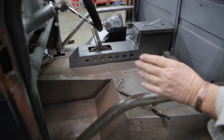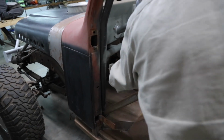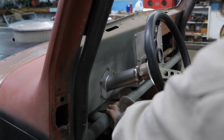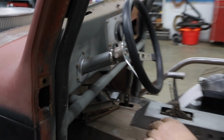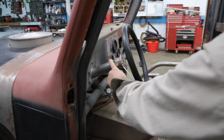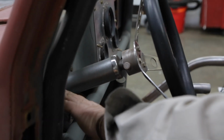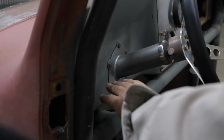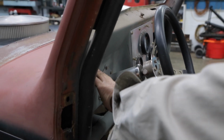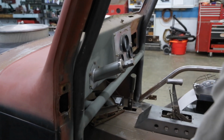I had to build the brake pedal system, and the master cylinder is going to mount underneath. Well, you know, the Willys truck had a glove compartment right here, and the column was down here. It really put it at a bad angle, so I built me a steering column out of muffler tubing and some bearings, and built that mount, and I closed up the glove compartment with a heavy piece of, I don't know, 16 gauge steel. So that kind of sturdied that all up.